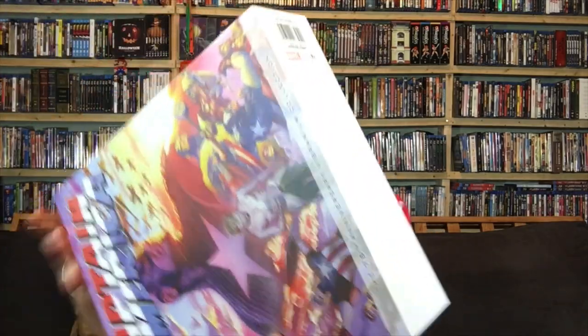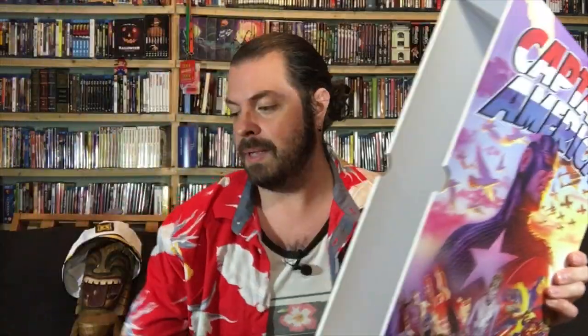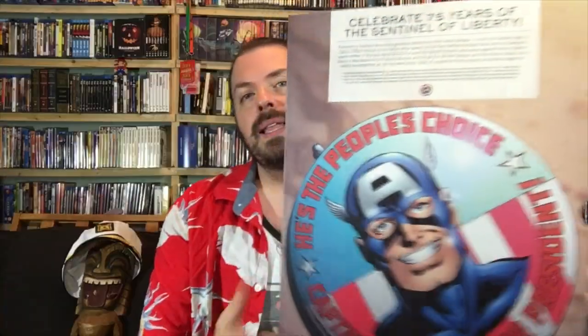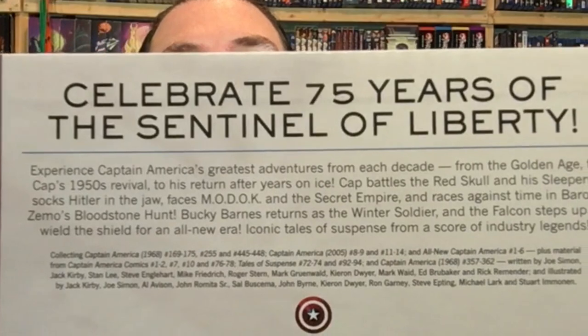It has a slip case — a thick cardboard slip case — and it's still in the package. There we go! It's Captain America on the cover. Here's the thing: this box is too pretty. The slip case may end up becoming a display item in itself, because if it fell over it wouldn't crush a cat. This is the front of the slip case, this is the back — I'll hold it up if you want to freeze frame it to read all that's included in fine print.